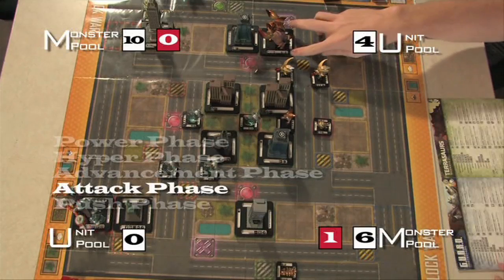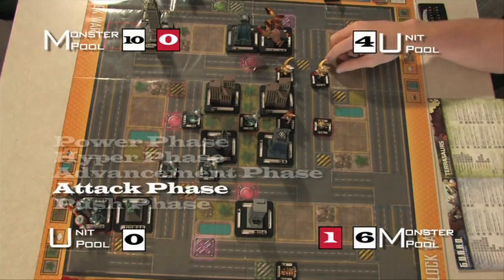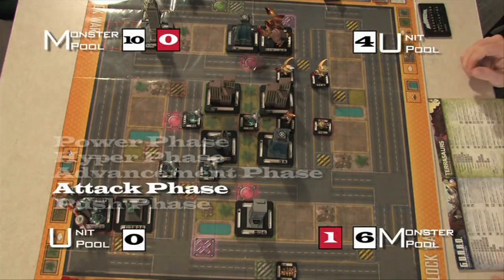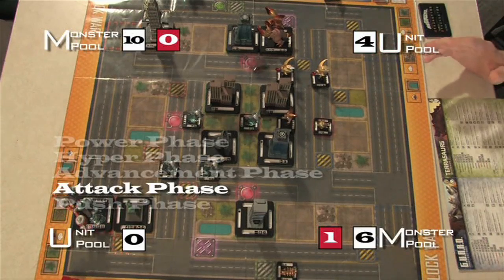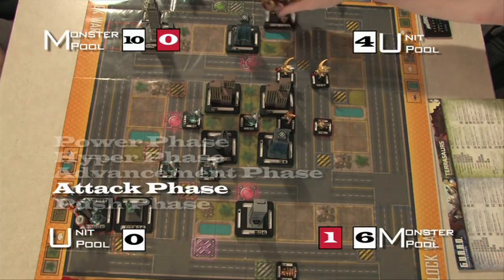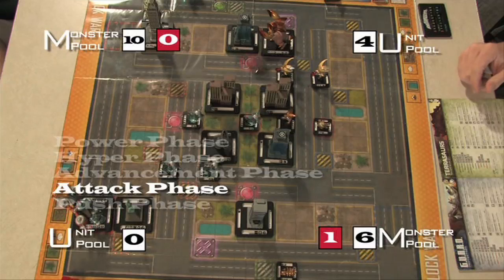And all I need to do is make a brawl attack against this building. I'm in melee range, I'm base to base with it. I can make a brawl attack from any point when I'm adjacent. So even if I were out here, I can make that brawl attack. As it is, I'm aligned.